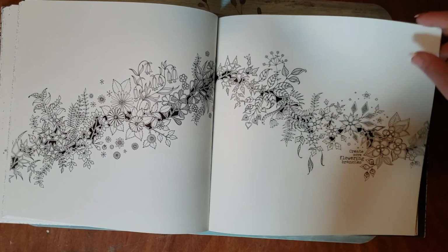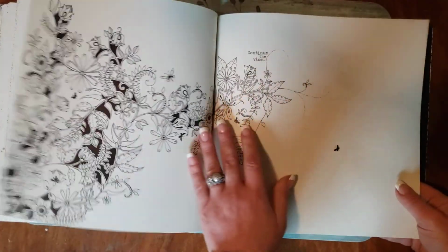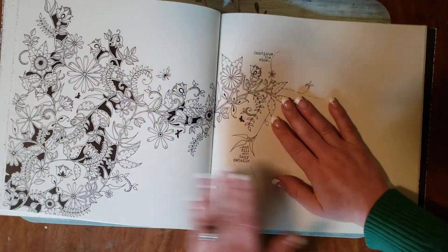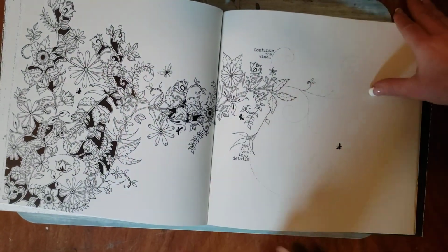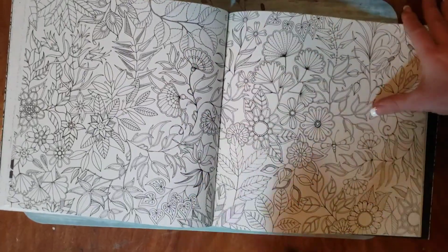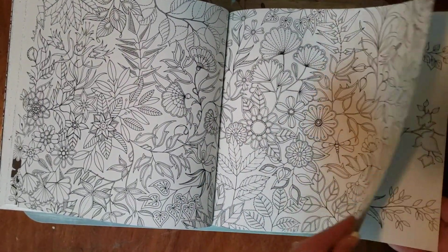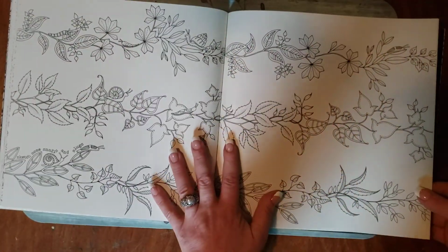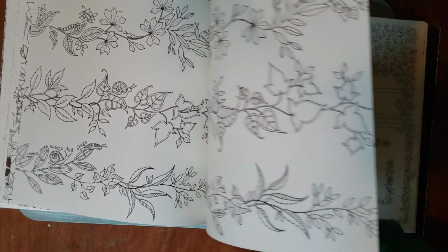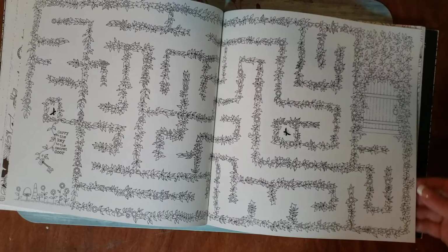As always, you get high quality paper in all of Johanna's books. It's nice and smooth, so you could use gel pens, markers. It won't hurt the markers' nibs if you do. But as I said, just be a little careful because with markers, they do tend to bleed through. My pencils have taken to the paper in these books very well.